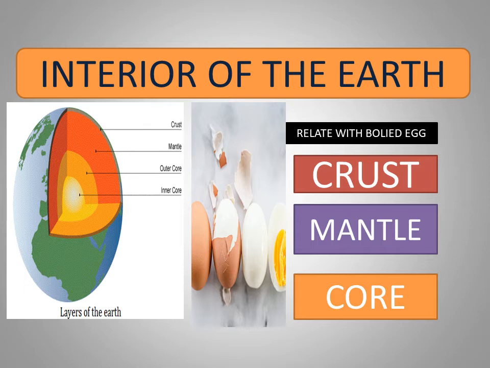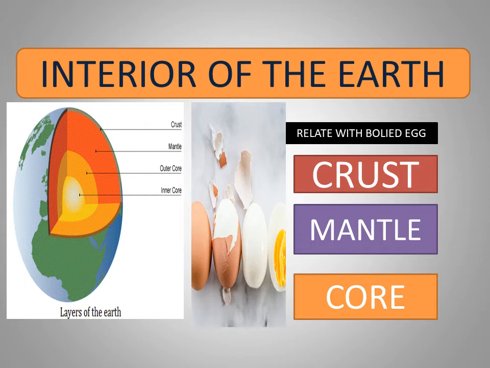If you didn't understand, I'll give you a classic example with the help of a boiled egg. You can see the boiled egg in the figure. How does this boiled egg relate to earth? Understand this. A boiled egg's upper layer is a hard layer of calcium, inside is a white layer, and inside that there is a yellow yolk. Relate the boiled egg to the earth: the upper layer of the egg, calcium, is thin, so the earth's upper layer is thin and hard, that is crust.